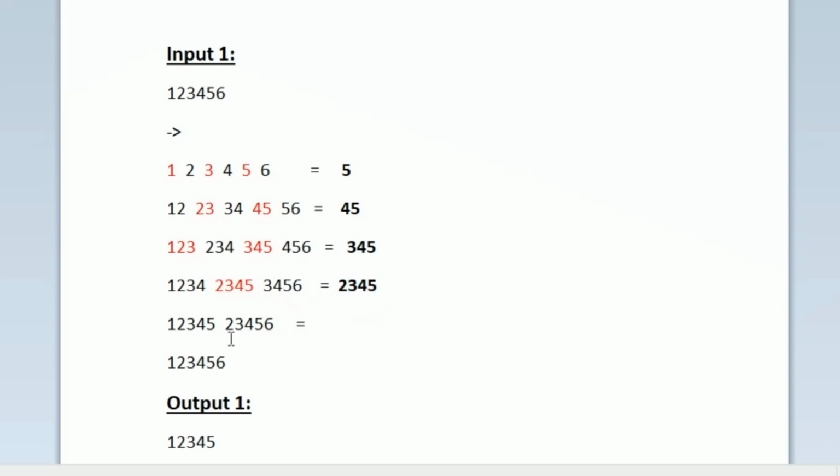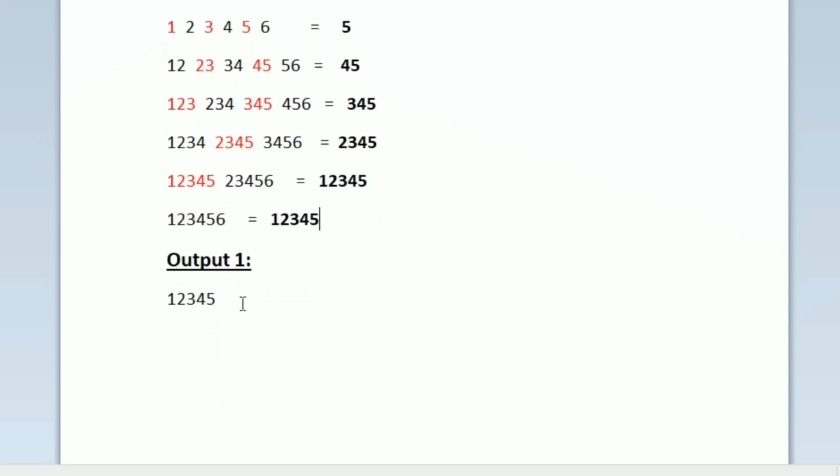And now in the substrings of length 5 we have one substring that is odd: 1 2 3 4 5. So 1 2 3 4 5 is greater than 2 3 4 5. So again the current maximum must be updated, and now 1 2 3 4 5 is the maximum. And then the last substring is of length 6, but it is an even substring. So this cannot be taken into consideration, and till now the current maximum which we have found is 1 2 3 4 5. So this should be our output, because beyond this we are not able to find a maximum substring. So in our output also we can see that we are printing 1 2 3 4 5.